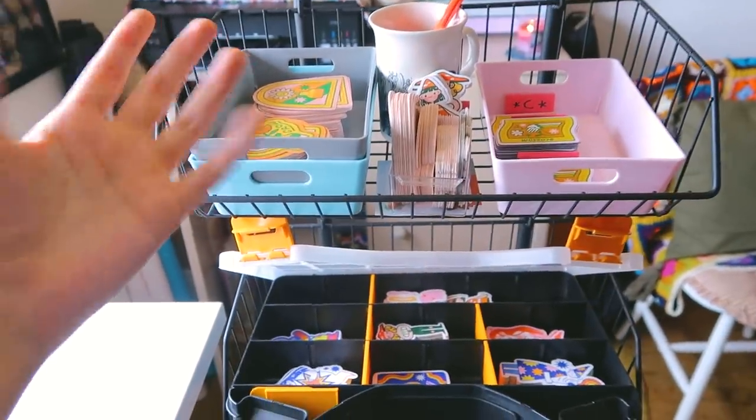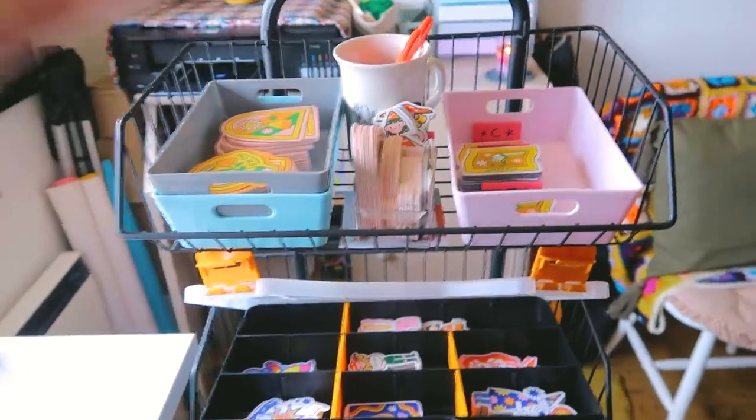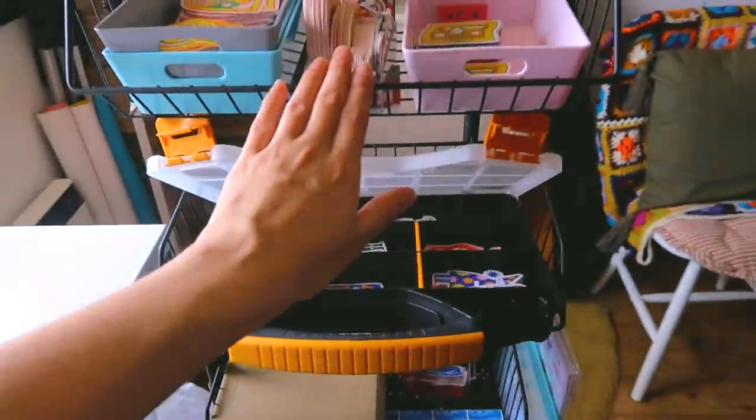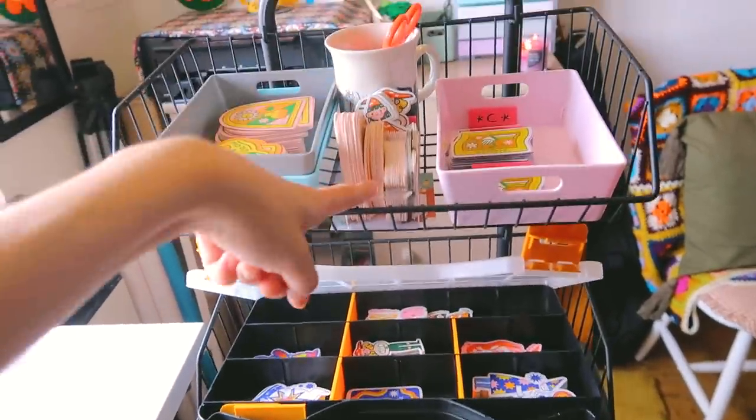Motion? The cart is being used for the first time today, so I already gave a tour on my last video, but I've taken some things out, put them on the desk for easy access. I've put the B-grade stickers up here just so I can grab them. And yeah, you know the rest of the story, so that is it. I am ready. I need to get on with writing this caption. And I don't know how much I'll film once I've actually opened my shop, but probably get some time lapses of some order packing. You know, the usual.